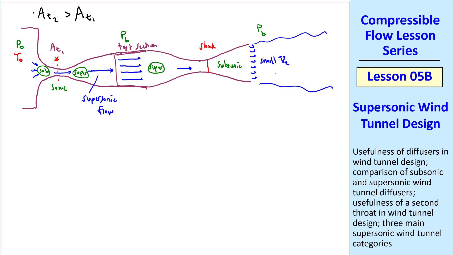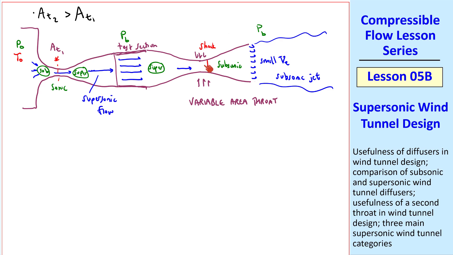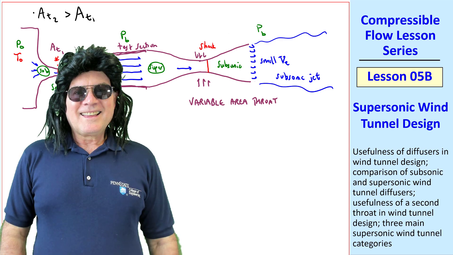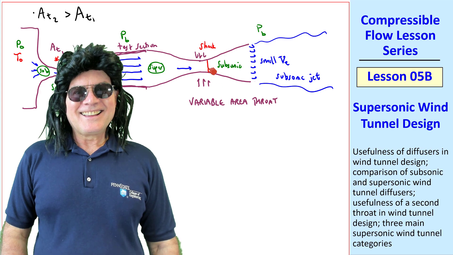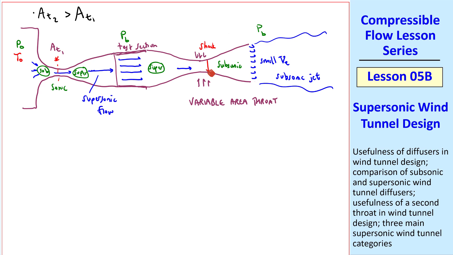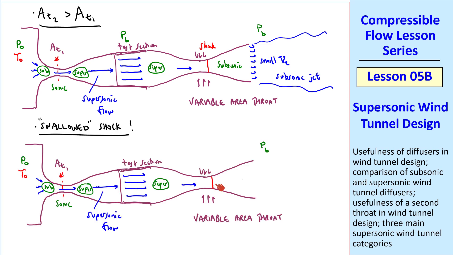In real life it's hard to achieve this, so some wind tunnels have a mechanical mechanism to generate a variable area throat. You can adjust the area of this throat to make it smaller or larger. You start the flow with the large area, choke the flow and have supersonic flow through the whole tunnel with some shock perhaps downstream. Then you slowly decrease the area of this second throat, causing the shock to move upstream. Right before it gets to the throat is your optimum operating condition. But if you try to make the area too small, the shock will suddenly jump back — what we call it being swallowed into the test section.